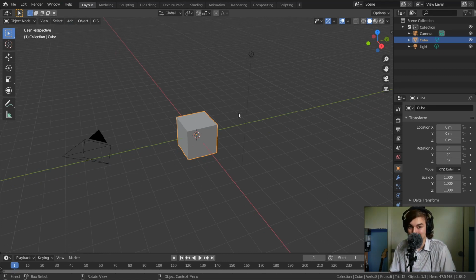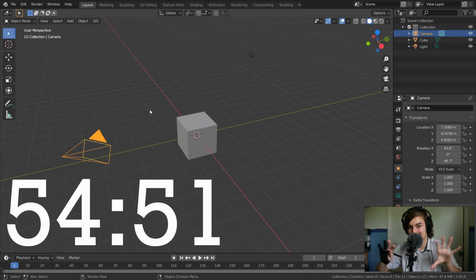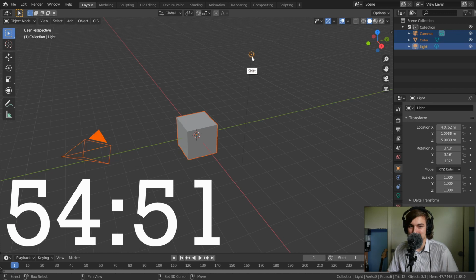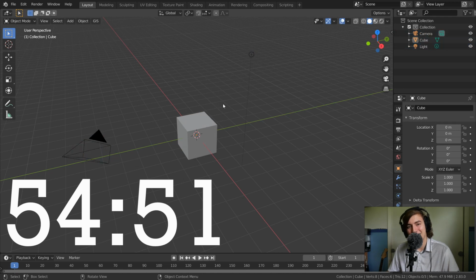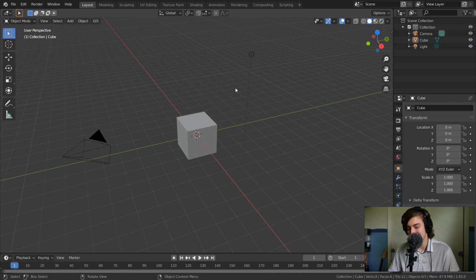Now, if you don't know what I'm talking about, don't worry. We'll be going into it. If you do know what I'm talking about and you're not a beginner user, you know what's going on in the software, you can jump to this timestamp right here, and it'll just be me giving an overview of everything that we did in the tutorial, and you should probably be able to figure out how to do it from there. So without any further ado, let's jump in.